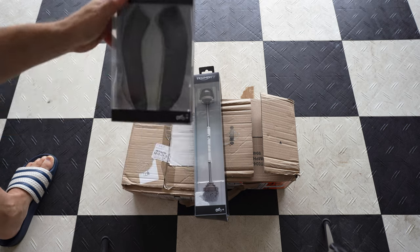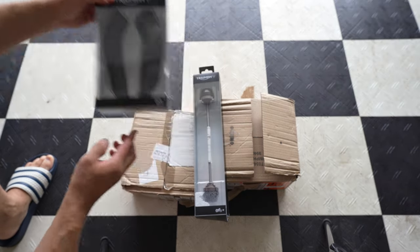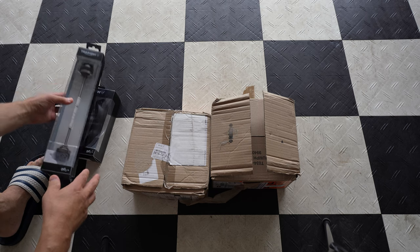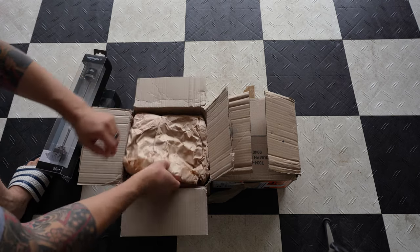So today's video is all about protecting my Triumph Street Triple R. So let's quickly take a look at what's in the boxes and get it installed on the bike. First on the list is a swing arm protector kit. Second is a fork protector kit. Next, let's quickly take a look what's here.